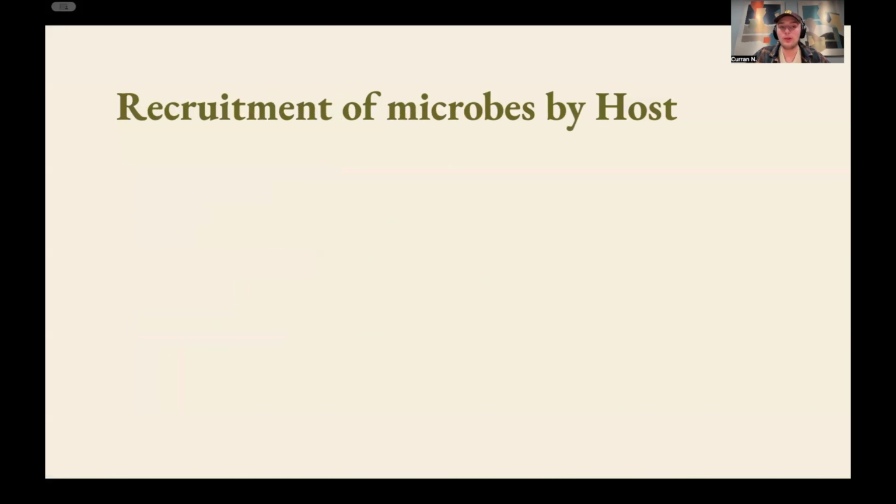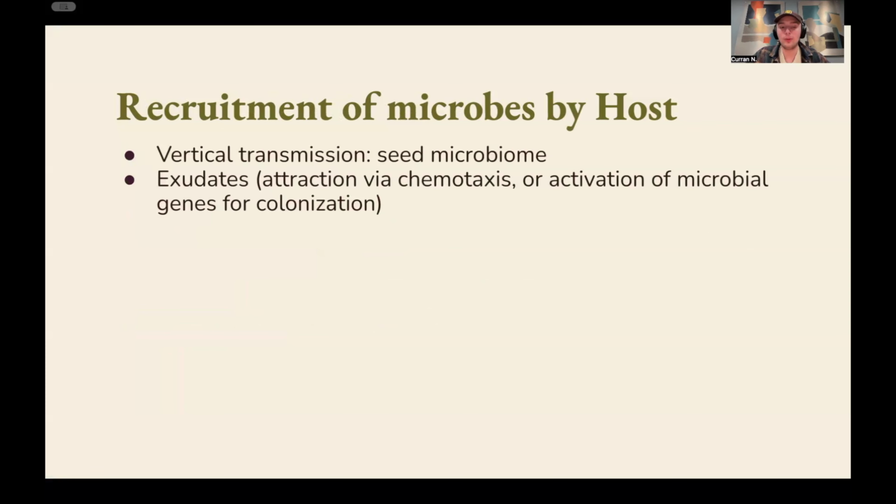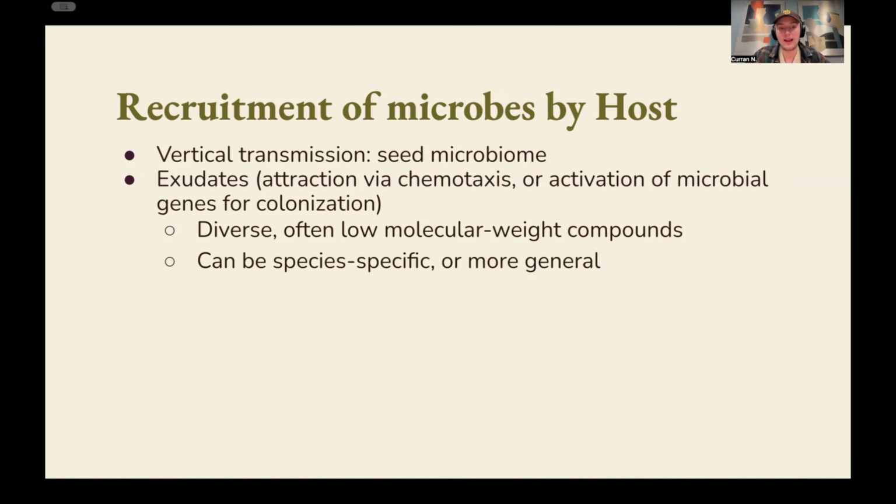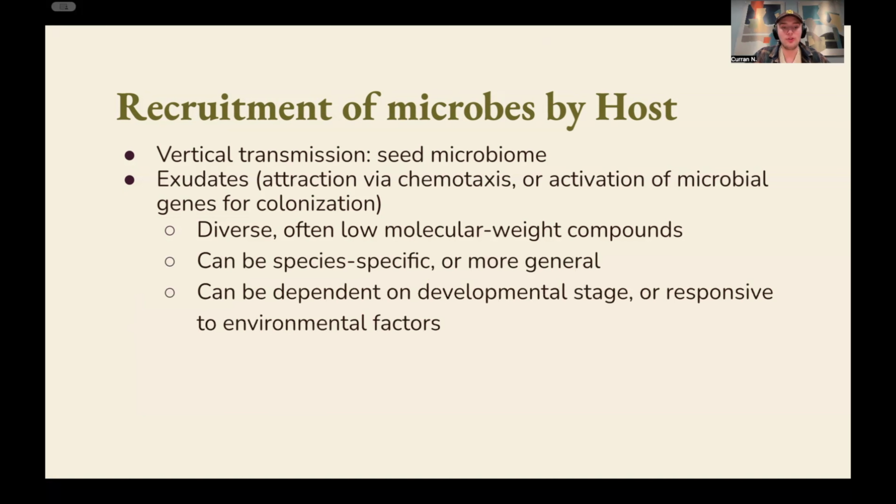The host also plays a really big role in recruiting microbes. So vertical transmission of disease or beneficials from seeds, as well as exudates from the roots, which can attract bacteria and other microbes through chemotaxis or even activation of microbial genes for colonization. These are diverse, often low molecular weight compounds. So amino acids, sugars, fatty acids, growth factors, vitamins, organic acids, which can be species specific or more general, or dependent on development or environmental factors.